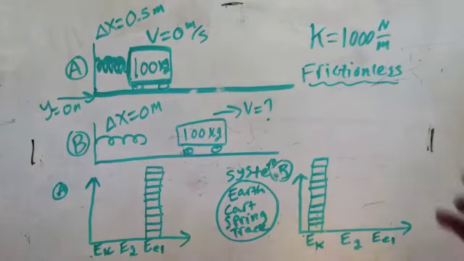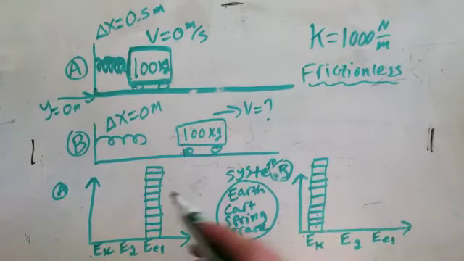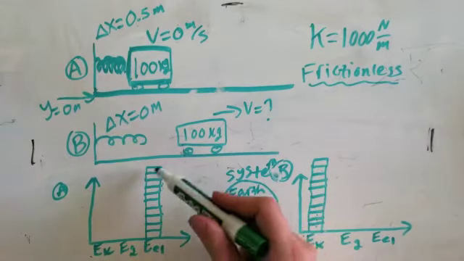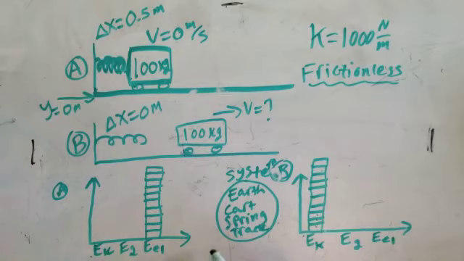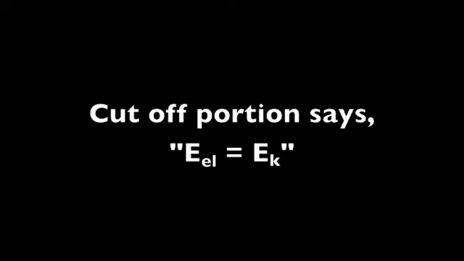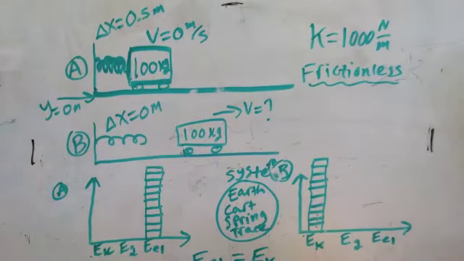Okay, great. This is what you've already done. Now let's take it one step further. I can use this information to say, well, if all of the energy stored in the spring transfers to kinetic, then a qualitative energy conservation equation would be that the elastic energy here is equal to the kinetic energy here. Well, that's pretty helpful, because now I can start to put in some numbers that I know.